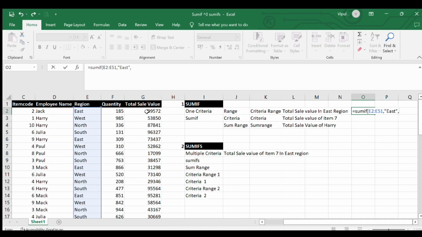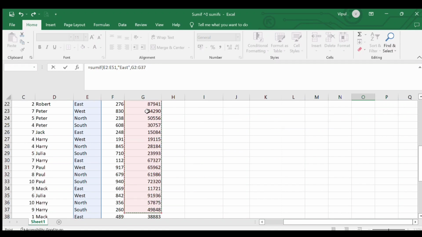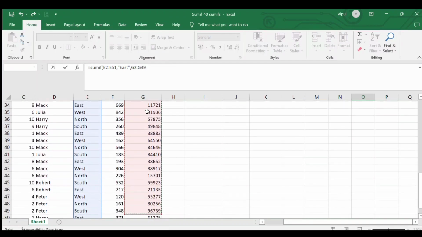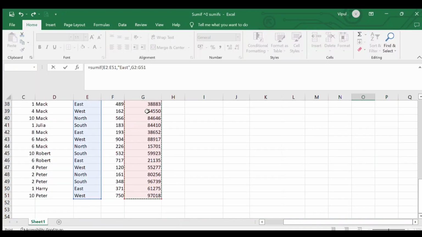It's asking from which range you want this formula to give you the sum based on your criteria. My sum range is the total sale value, so I will just select the entire column of total sale value.